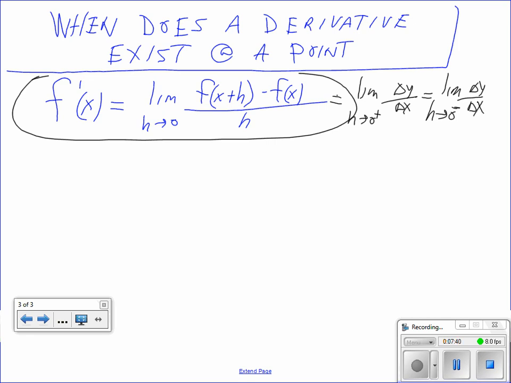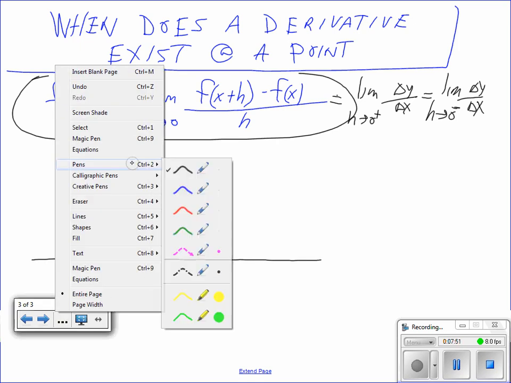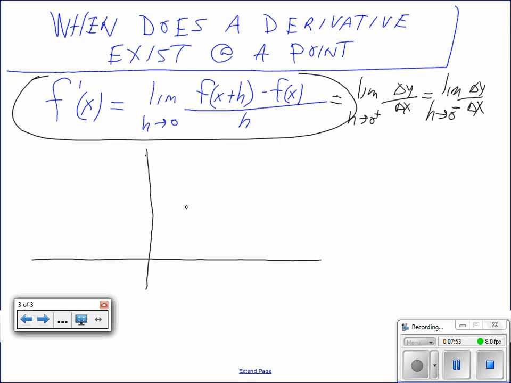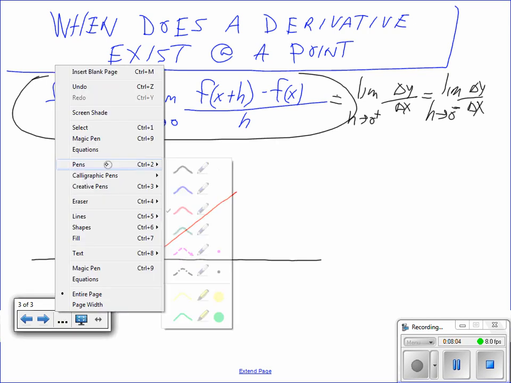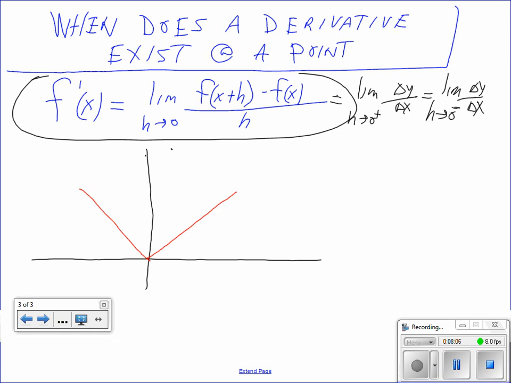That has to be true. Now we could do it algebraically. I think the more intuitive way is to give you an example and do it graphically. Our favorite example for these kinds of problems is an absolute value function. So let's do that. Again, remember all these functions you need to be able to draw and know. Remember how we started the class off with that? Maybe you're starting to get a feel for why that is the case here. Okay, so here's my absolute value function.